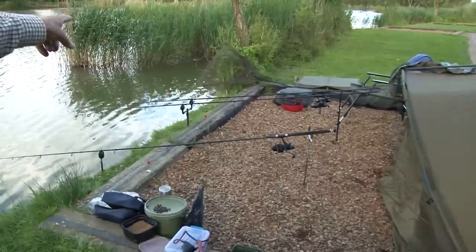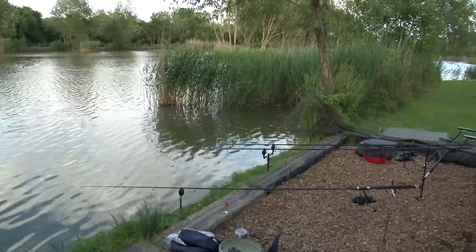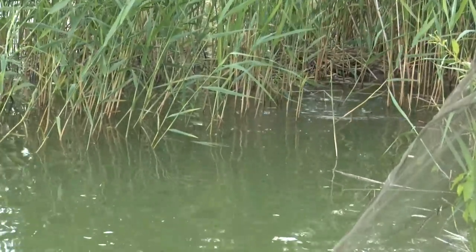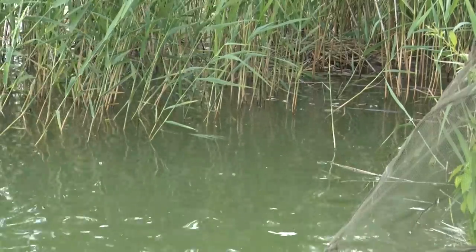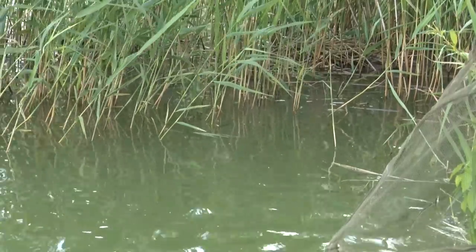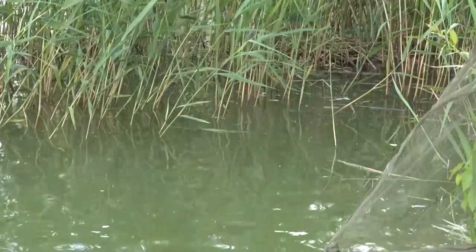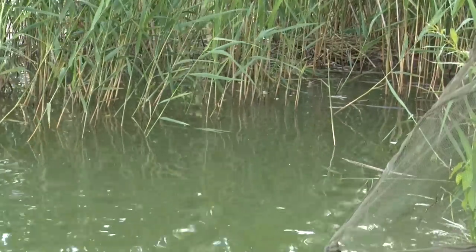But over there, I'm just going to zoom in there. I've done the old Graeme pulling and put some bread in there, and it's just got rid of the ducks. Let me just zoom in there. Well, there you go. While I'm talking, you might see that there. That's how I normally hope to pick a fish up. Because the ducks are... Oh, I said there's one duck coming in. Please don't come in. Please don't. Why don't you just go off? Anyhow, I'll have to try it at night, but there are fish in there. Don't look a very big fish, but it might salvage the trip.